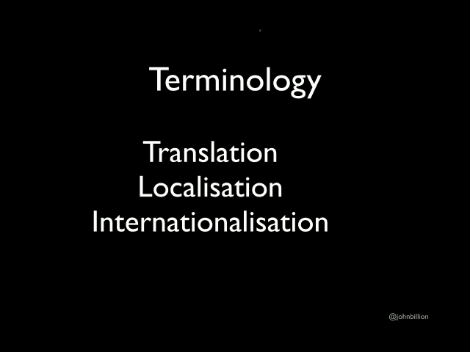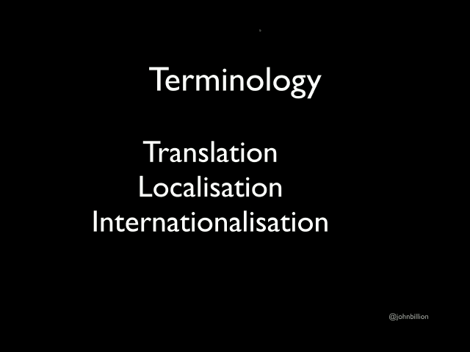And internationalization is the process of designing and building a piece of software in a way that enables it to be localized. So in the context of WordPress, internationalization means using the correct functions in PHP and JavaScript to localize text, and it also means utilizing the translate.wordpress.org platform that I'll talk about more shortly.